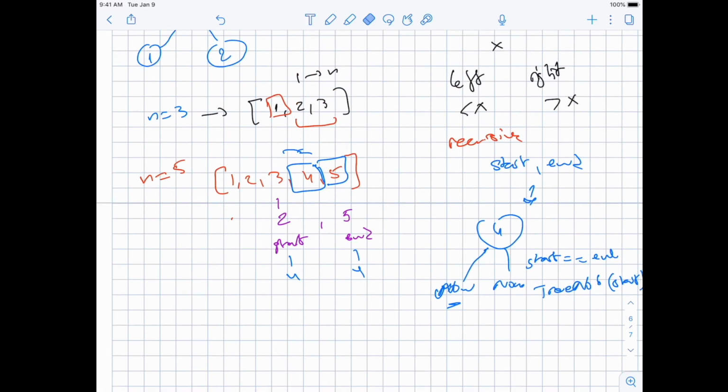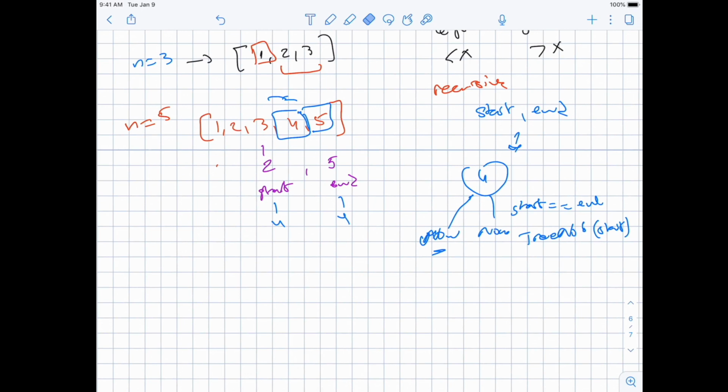Of course, when we do the recursive function, remember for 1, for example, here, if we take, for example, this 2, actually maybe it's easier for 3.